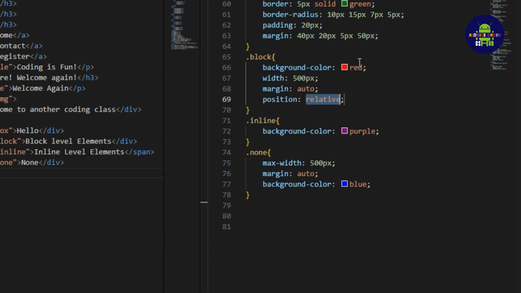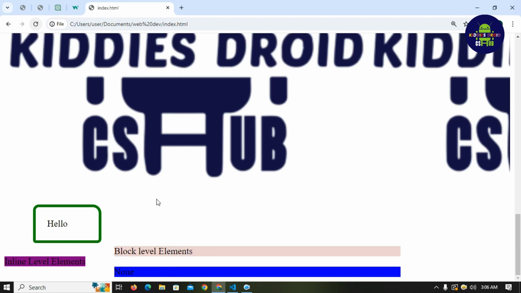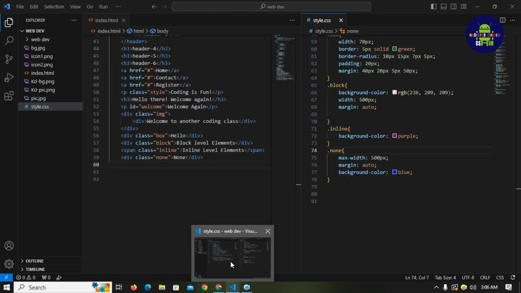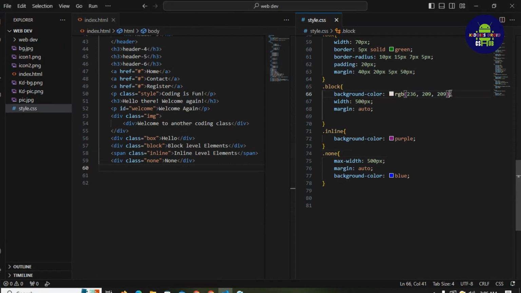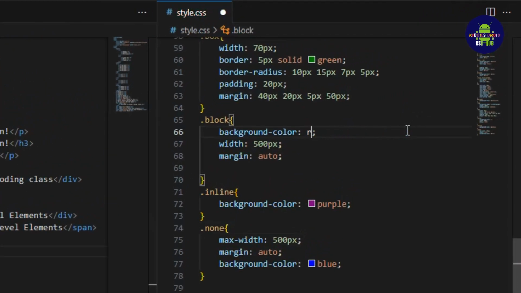Now, we all know, okay, I'll just remove this for now. All right, we all know that this guy is right here. This guy is here. Okay, I think I removed the color. But we all know where that position is. Sorry, the div. I'll just put this back to red.